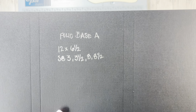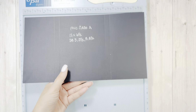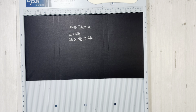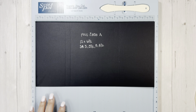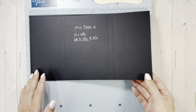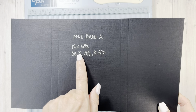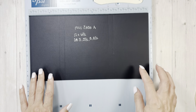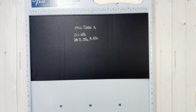So this is folio base A. And it is 12 by 6.5. Yay, I got it right. And we'll come back and score it because I know you guys like it when I just go through everything. We're going to score at 3, 3.5, 8, 8.5, but we'll do that in just a minute. Okay, then the next piece, it's so easy.